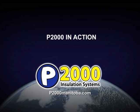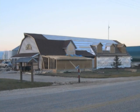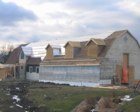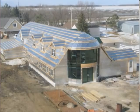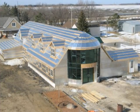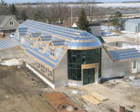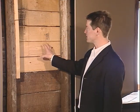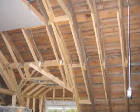We here at Fort Distributors needed to build a bigger office building. So what we decided to do is convert my grandfather's 70-year-old barn into our new office complex. That was the perfect time for us to showcase this wonderful new insulation product. We took all the exterior components off. We wrapped the whole exterior with the 1-inch RPR, including the roof, and strapped it and then metal clad it over top. We left the cavities completely bare, as you can see. We have absolutely nothing in the cavities other than dead air. The rafters were left bare as well.